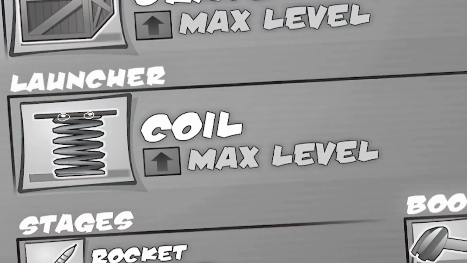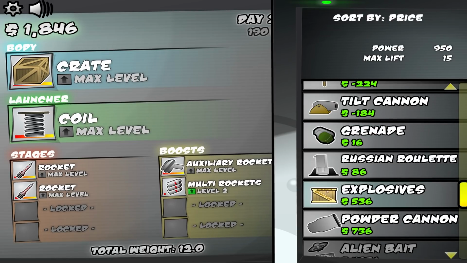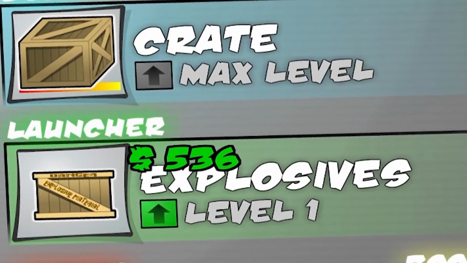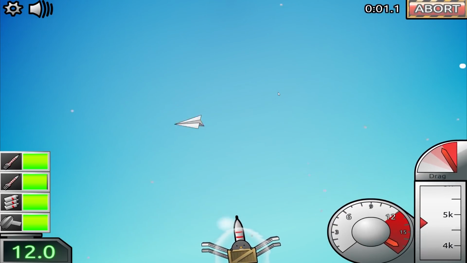Maybe we should buy something better than a coil to launch us though. A tilt cannon sounds fun, but so do explosives. Plus they come in a box. We're gonna have box on box action. So these guys are gonna cut this. That's gonna launch us pretty nicely.